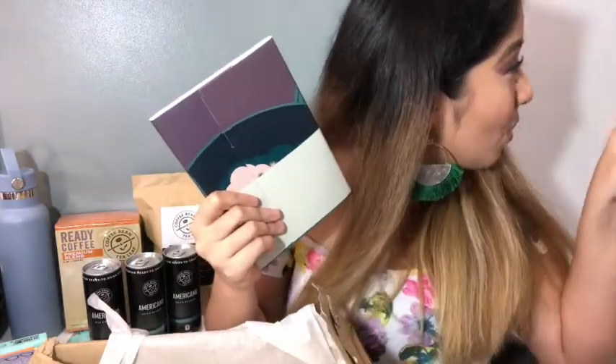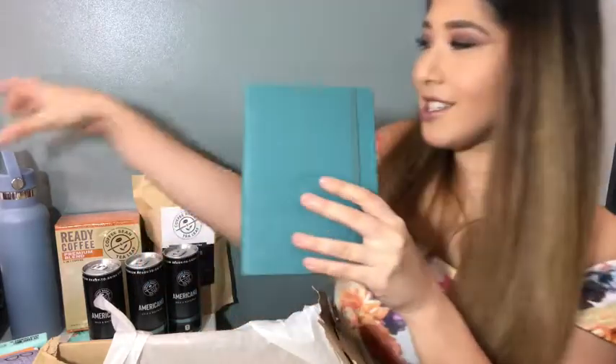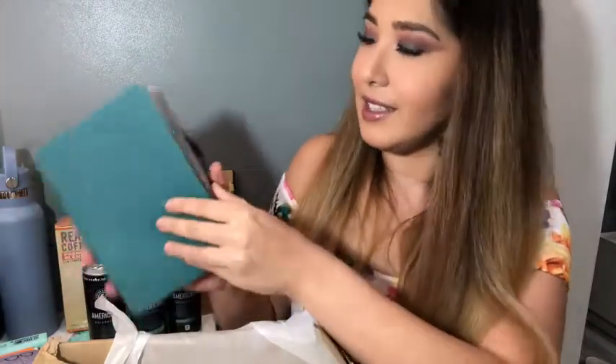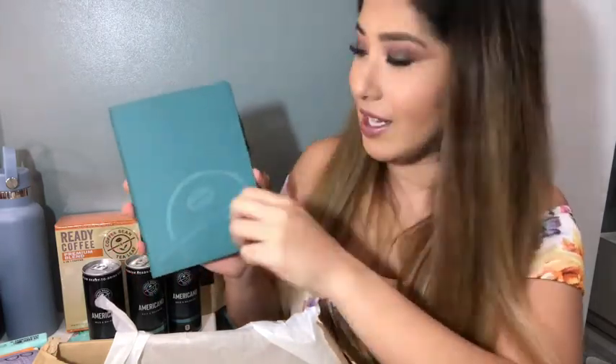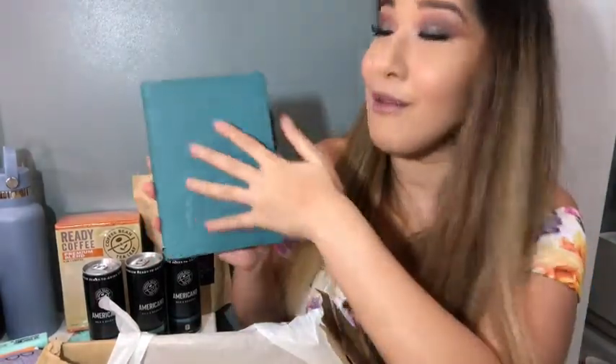And lastly, the giving journal. I probably have like four or five planners coming from Coffee Bean and Tea Leaf already. How did you guys know that teal or aquamarine is my favorite color? So this goes perfectly together. It's very soft and it feels like leather. I'm gonna show this one by one just in case you wanted to see what the Coffee Bean planner looks like — you get this lovely matte color.